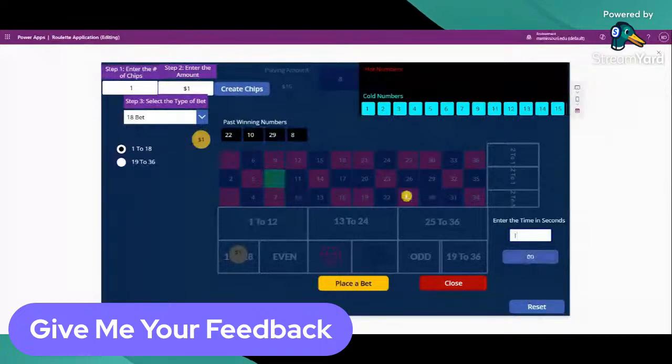So you see here, the number was 8, and I had $8. Now I have 10. Now I have $12.